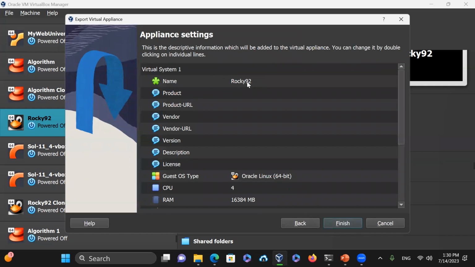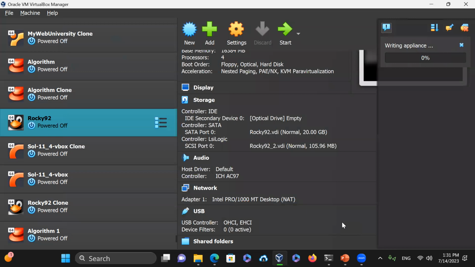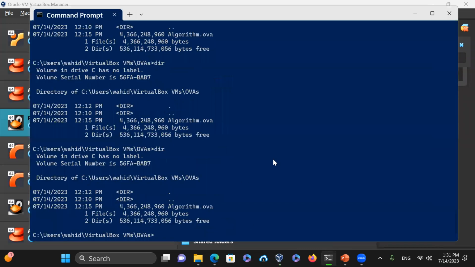At this time, the name of the virtual machine is going to come up next, and it should be something like appliance one. So Rocky92. The name is Rocky92. Let's see, when you create it, it creates it based on the name that you gave. In this case, the host name was Rocky92. That is what the virtual machine was. So it's going to create that file in this directory here.